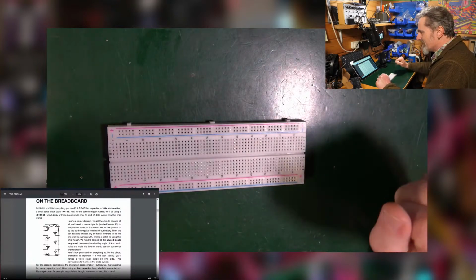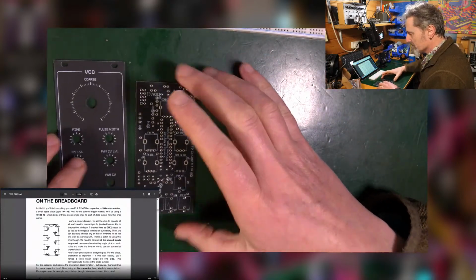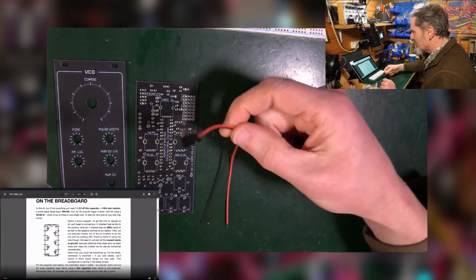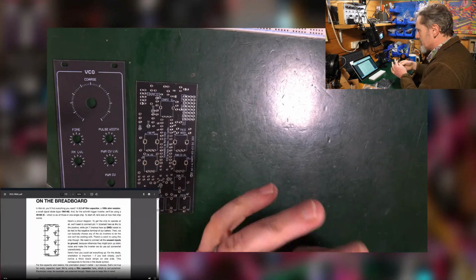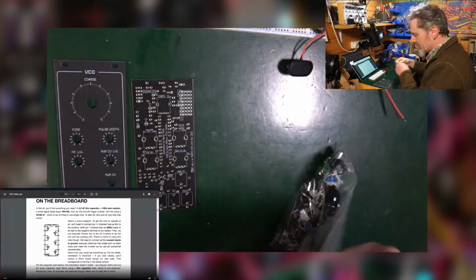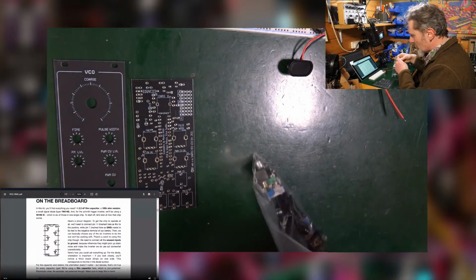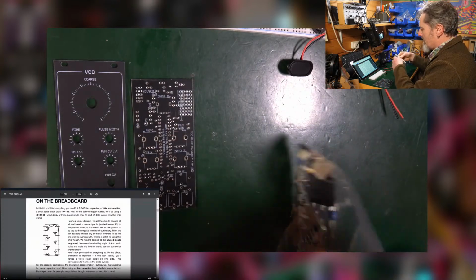So, in this kit you'll find everything you need. Maybe that's a good start. Let's do some of that before we start putting things in the breadboard. Let's lay out the components so we can see them. Now the breadboard I got separately, as with this and some other wires and bits and pieces. Hopefully I've got two of those. Yes, I do. We'll get to those in a minute. But let's just have a look at the kit itself. This is all the hardware bits and pieces, which we're not going to get to just yet. Let's have a look at the main components.